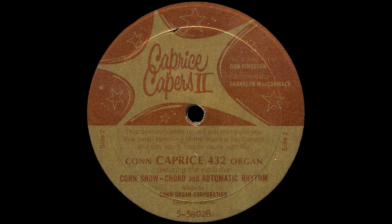Now, in addition to these many orchestral sounds, CONN has not forgotten the real organ side of this instrument. This is important to you, since you're going to want your organ to sound like an organ, in addition to being able to create the orchestral sounds. There is no reason why the organ should not be able to do both, if the instrument can be so designed and at no extra cost to you.